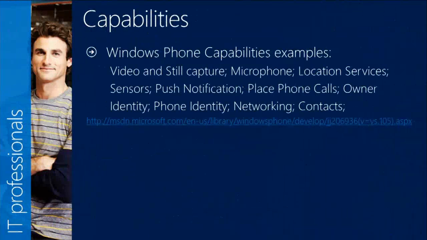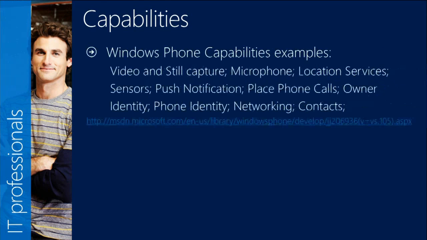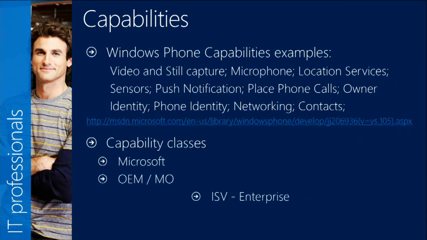So the capabilities of the phone are available on MSDN for developers, and I'll show you those in a minute. We need to go forward. There are multiple classes of capabilities in the operating system. If you are an enterprise or a software developer, you download the SDK, you develop your apps, and you have a set of capabilities that are yours. I'll show you in a minute which they are.